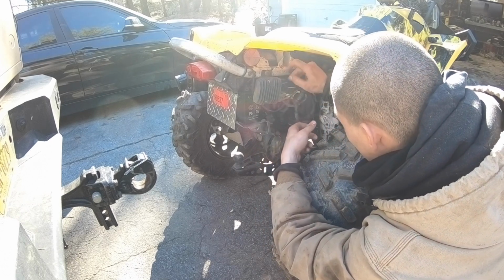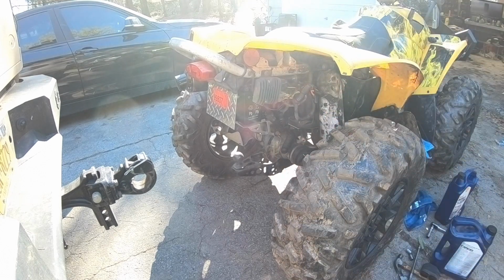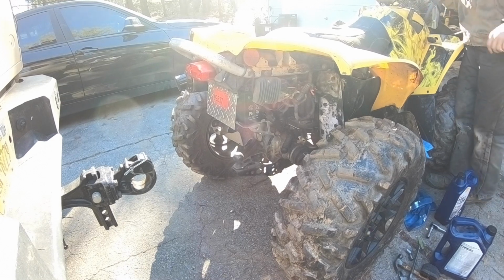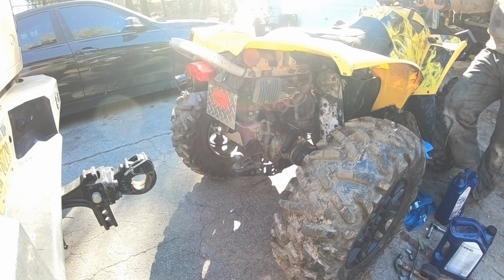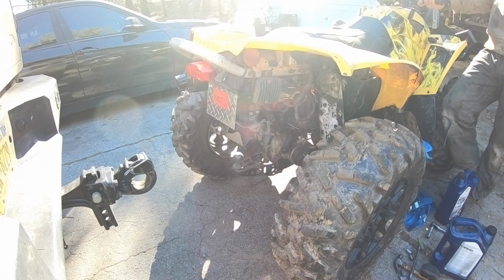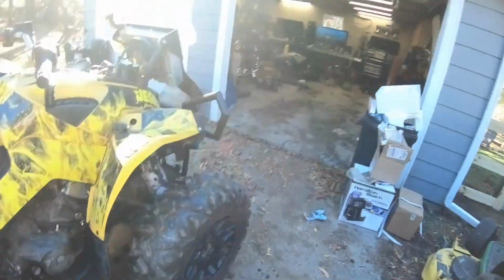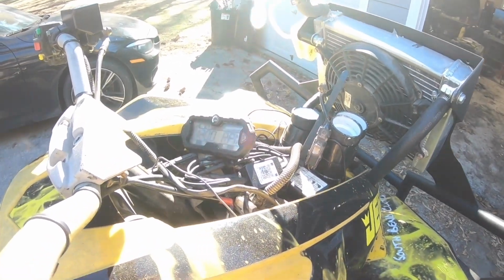So what we're gonna do is we're just gonna put that like that. These are all the way in. About to see right now if it actually charges. Then it's not charging. That's going to be my telltale sign.